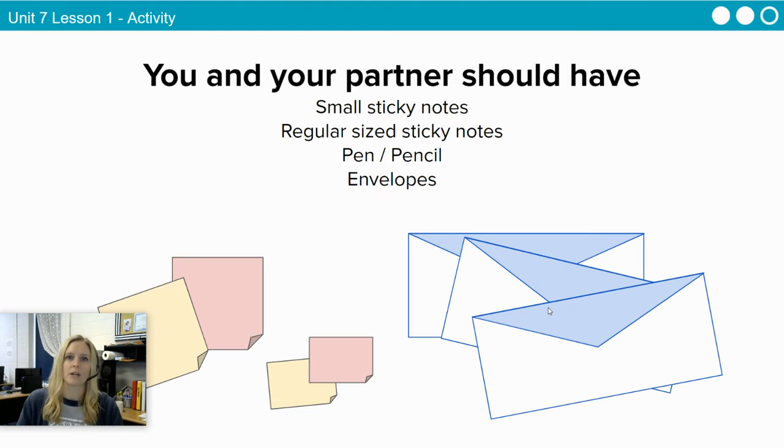So we're starting out with an activity. Now, if you choose to do this with physical manipulatives, that is totally fine, but I have provided for you some slides called digital manipulatives, and there are some slides on there that you need to turn in. So you can follow along with this video and mess around with the slides if you want to, but I will tell you when it's time to work on the specific slides that you need.